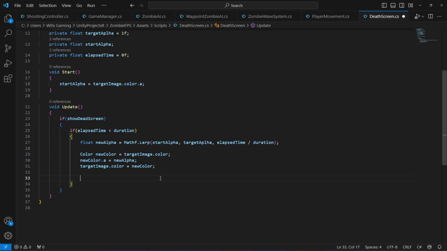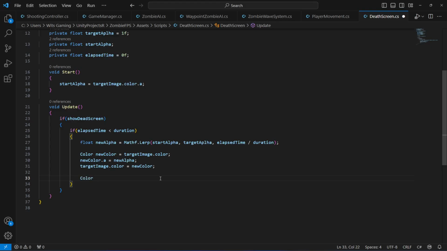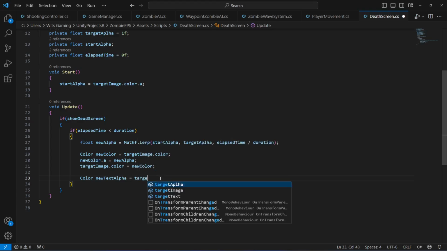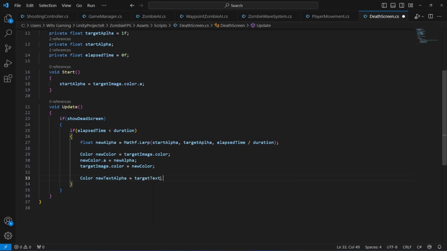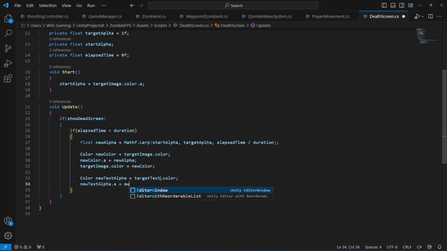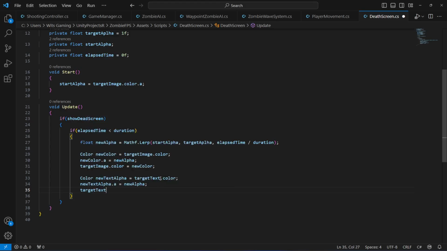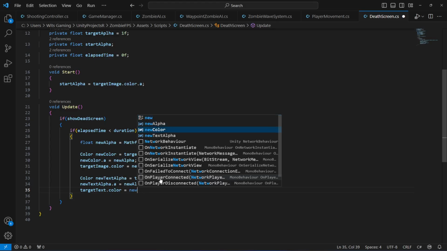So what we can do, we will simply say color new text alpha equals to target text dot color, new text alpha dot a equals to new alpha, then target text dot color will be equals to new text alpha.